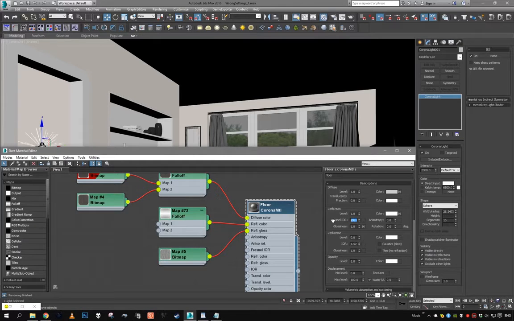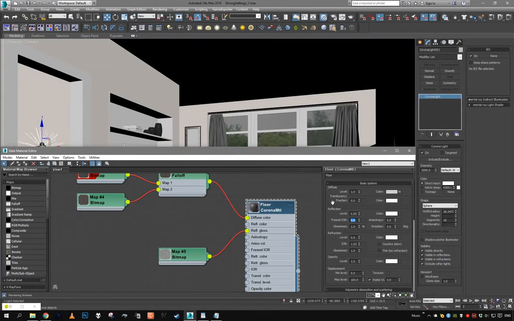That means the Fresnel curve is basically disabled. So you should avoid that. Instead, you should not map reflection color with falloff ever. And you should just use the built-in Fresnel here. So let's say for the wood floor, we would use like 1.6 and the reflectivity wouldn't be so large. So for the wood, like 0.55.